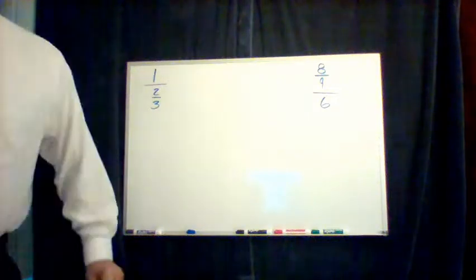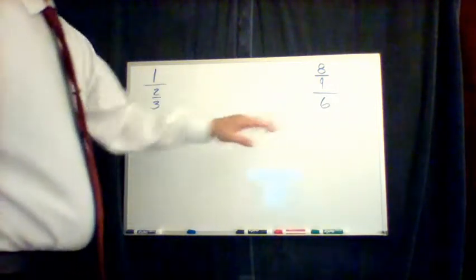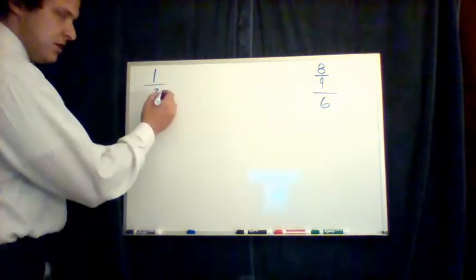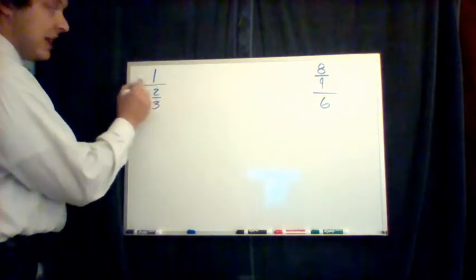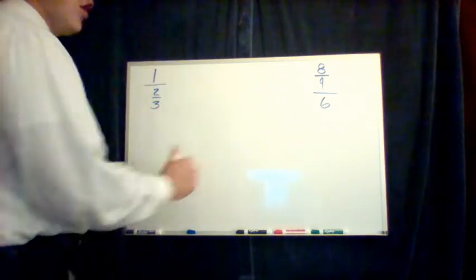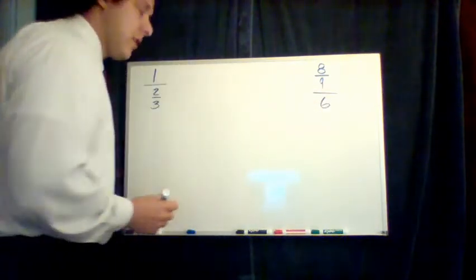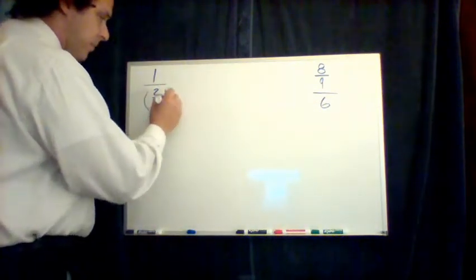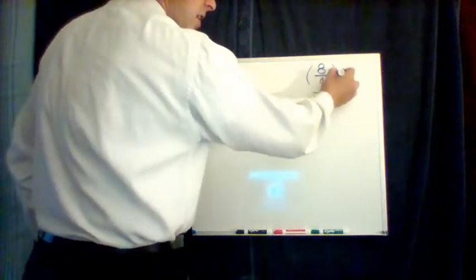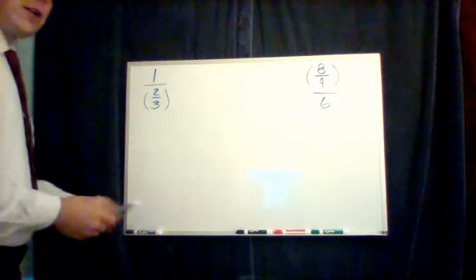Okay, guys, what I want you to do is go ahead and take a look here at these two fractions I have here. If you look very closely, you'll see that there is a fraction inside a larger fraction. Okay, so we have a fraction in a fraction. Over here, we have the same thing. We have a fraction inside of a fraction. If it helps you, you can draw parentheses around it to help tell what is what. Parentheses are just to help us see. It's not going to help us actually solve this problem.